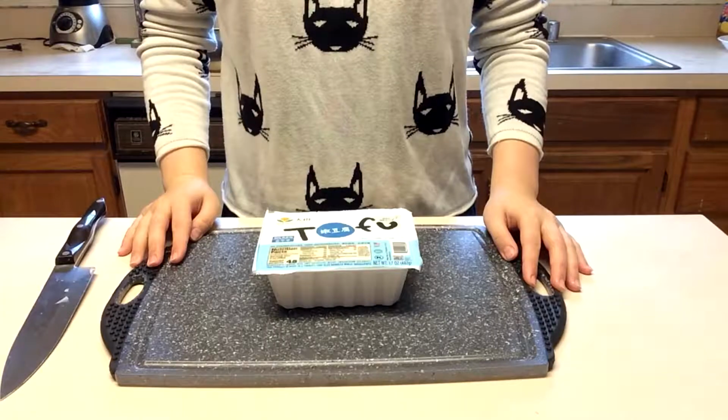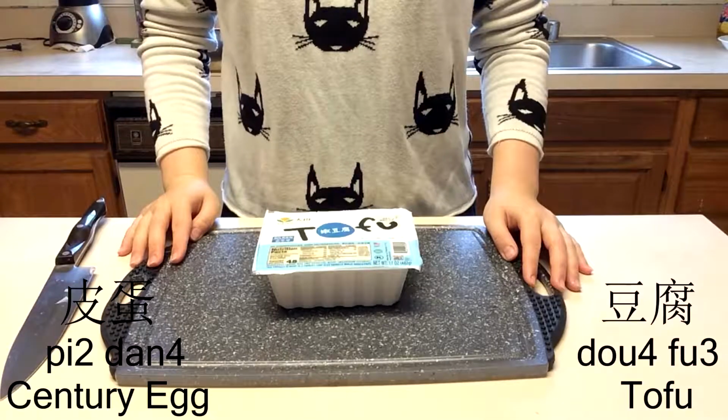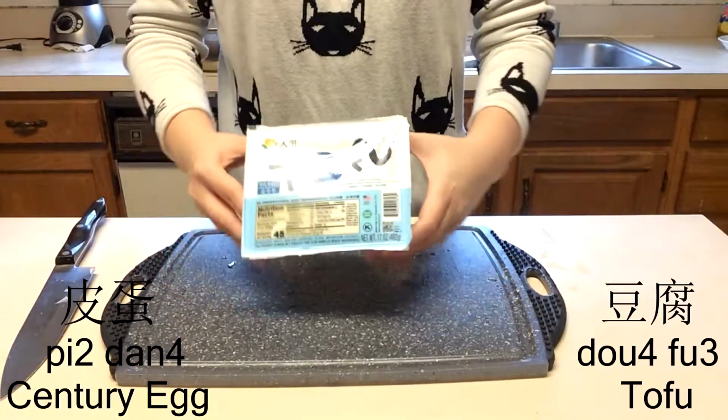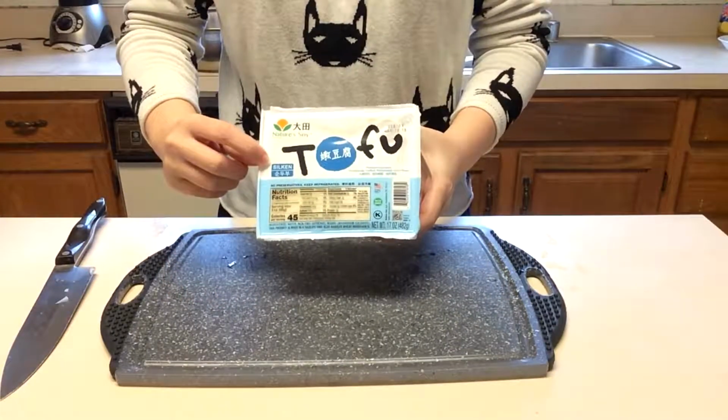American-born Chinese. Today, we're making tofu with century eggs, 皮蛋豆腐. The type of tofu you want to use for this recipe is silken tofu.